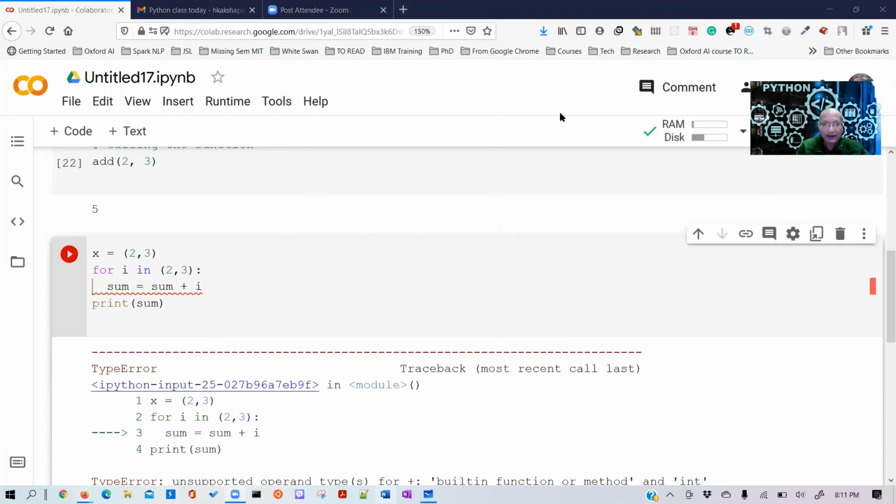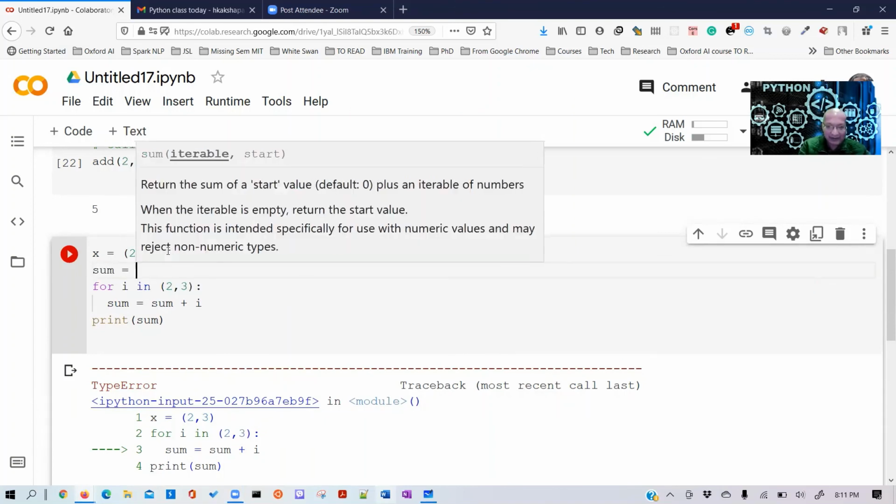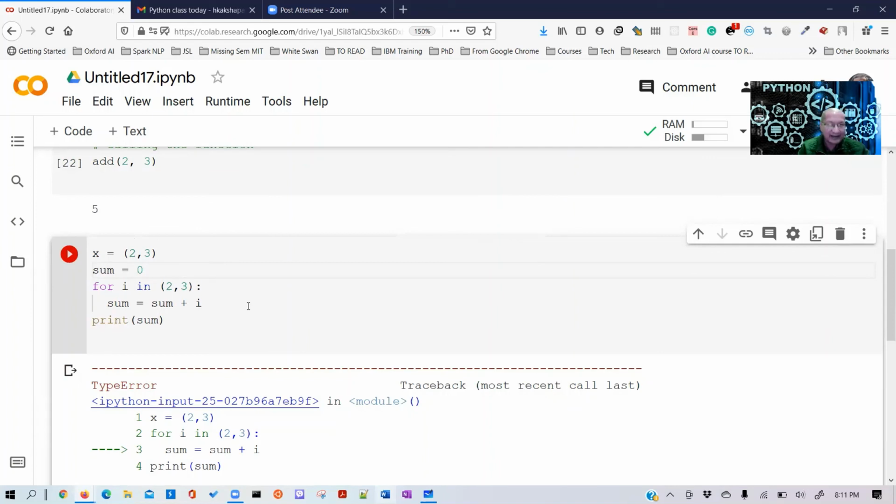Something in chat here. Okay, you haven't declared the value. Oh, yes, thank you, Krishnan, you're right. My mistake, I haven't declared the value of sum. I should put sum equal to 0. I forgot that. Thank you, Krishnan. Now it should work. The previous code and this are the same thing.